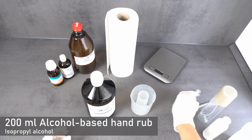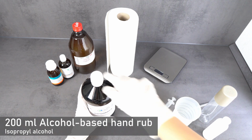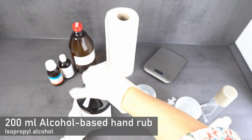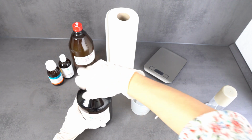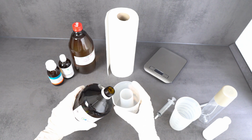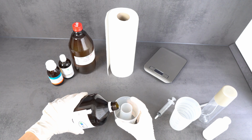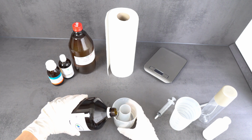I am using the quantities needed for a final 200 milliliters alcohol-based hand rub made with isopropyl alcohol. You may adjust the volumes if you are planning to do more or to do less. If you are using ethanol instead of isopropyl alcohol, the quantities are a little bit different. Check the description of this video to know exactly which quantities to use.